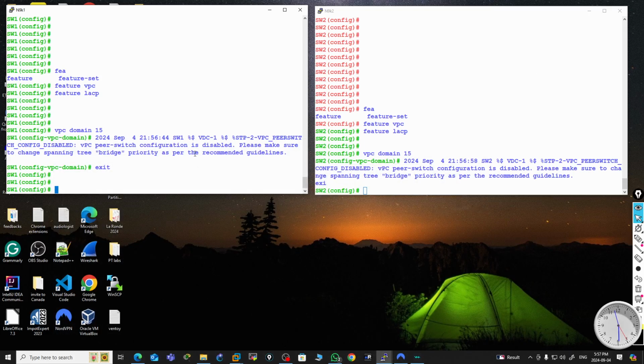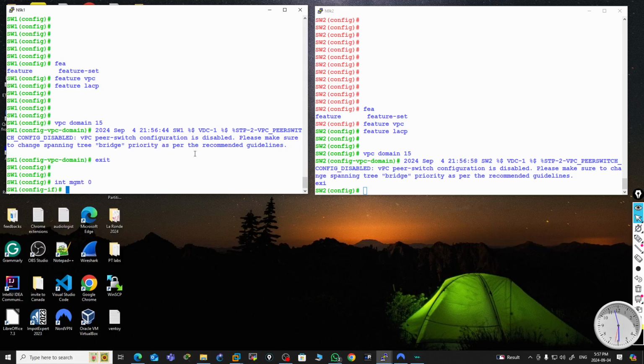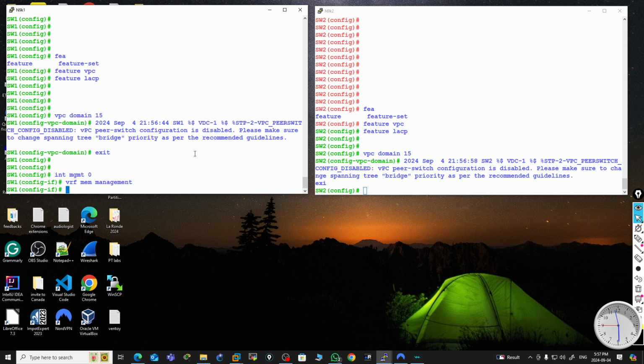So this is going to be permitted through this management interface here. So now let's create a management interface. It's going to say interface management 0. Okay, and it's a VRF interface, VRF member. VRF member is management. Okay, and then we're going to give it an IP address of 10.0.0.1/24.